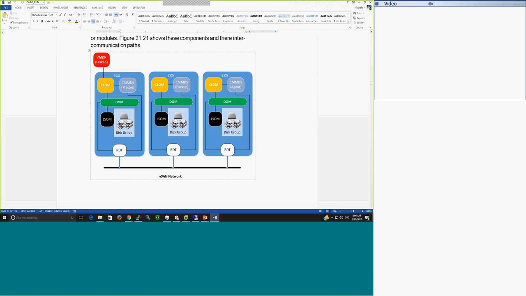So there's a component called Cluster Monitoring, Membership, and Directory Service, or CMMDS, with another software component called Cluster Level Object Manager, or CLOM. And then a distributed object manager that is referred to as DOM.